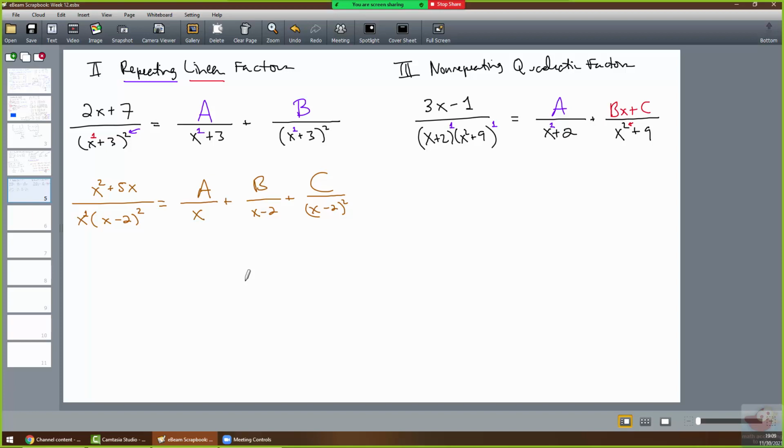Couple of comments. The order in which you write the fractions does not matter. So if your first fraction was actually a denominator of x squared plus 9, you may have the numerator as ax plus b if you're going alphabetically, and then you'd have c over x plus 2. When everything is said and done, when you find your a, b, and c and put them in the proper fractions, our answers would be exactly the same, even if you put them in a different order. And that's because multiplication and addition are commutative. So if you're following along to the video and I factor differently than you, doesn't matter. Our very final answers should be the same.